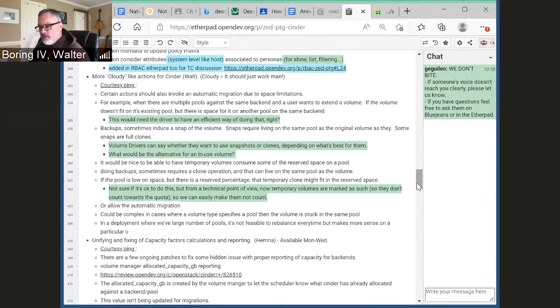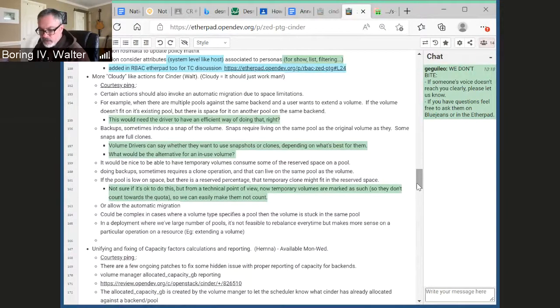Backup is also another one of these examples in the particular driver that we use, which is a heavily modified VMware driver. That backup fails because the first thing it does is try to create a clone of that volume, so that it can create a consistent backup, and that clone fails because there's not enough space on the pool where it currently exists.